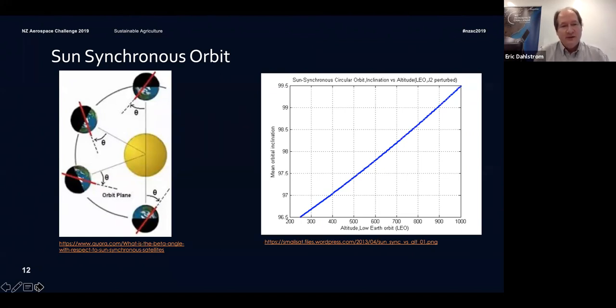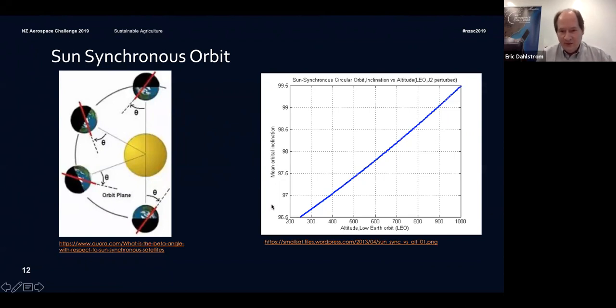And if you pick exact combinations of the inclination and the altitude, you can get the orbit to precess just exactly to counteract the Earth's rotation around the sun, like 1 degree a day, roughly. But you have to do it very precisely.